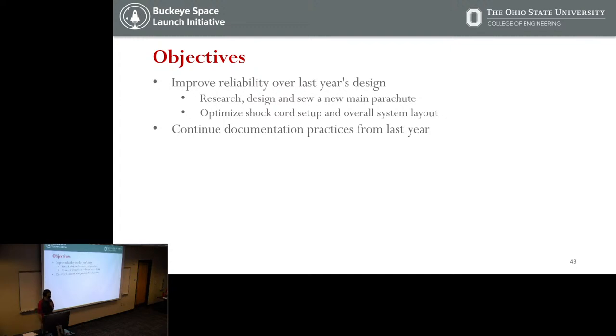So I think documentation is really important, especially for the next year's projects, to be able to come back, and if they're looking to change something we've done, they can come back and see why we did what we did and chose the designs we did, so they can have a better idea of changes and improvements they can make.